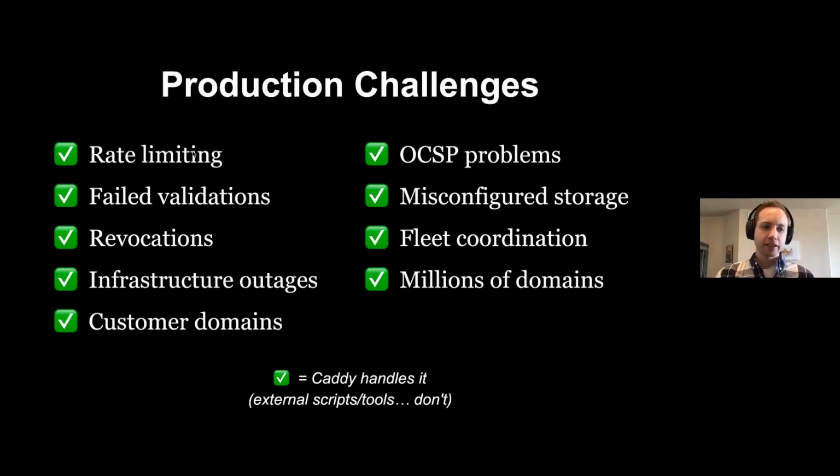So retries, for example, if your domain validation fails just because you forgot to set your DNS record, no problem. Caddy will see that it failed once, and it will then retry. It'll back off on the staging endpoint. And once it sees that it starts passing in staging, it will switch back to production and give you a real certificate. And also we try all the different challenge types that are enabled and configured as opposed to just one.